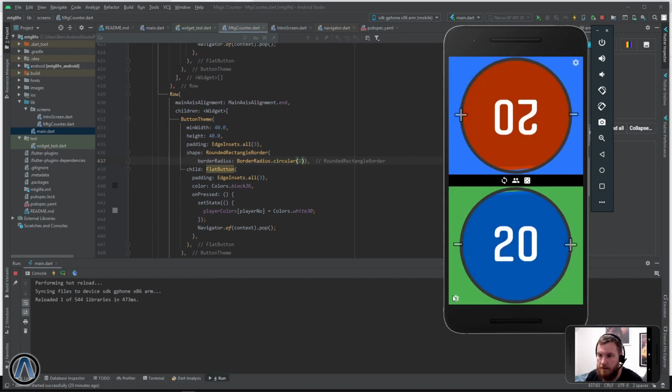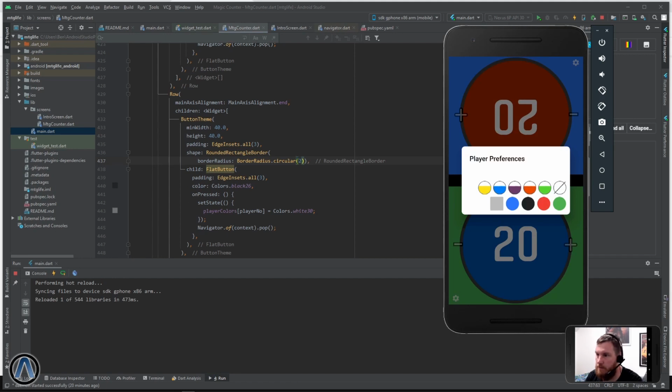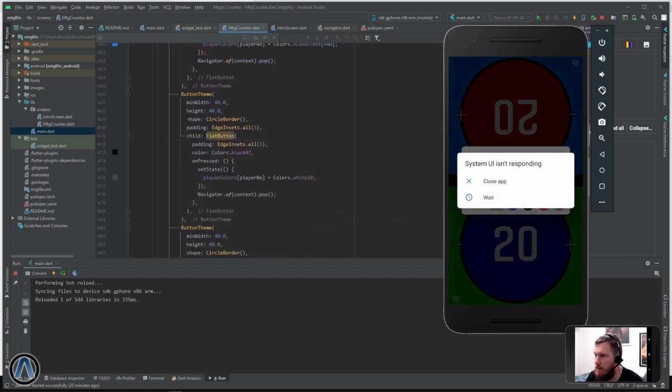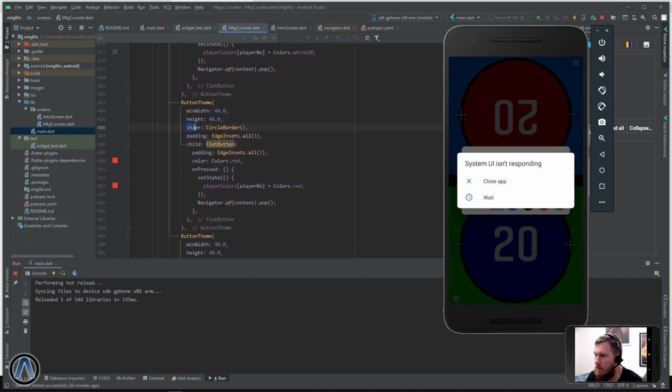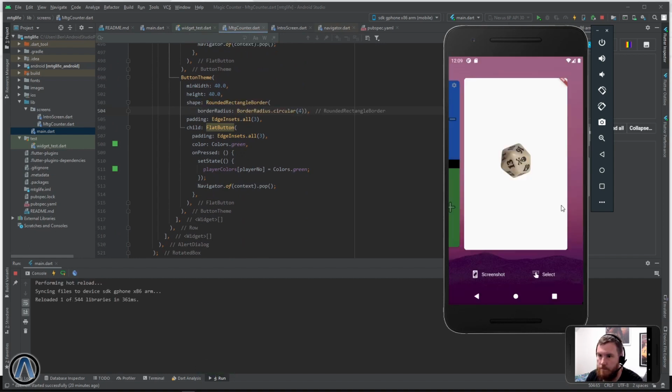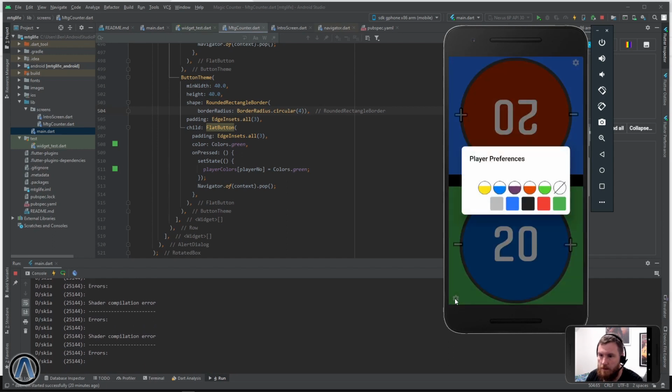Okay. Now we've got our square. But what we'd like to do, I think, still looks nicer with a little bit of rounded corners on there. So I think that's about the right level. And now we can take this shape and we can update the shapes for the next four. There we go. That's a lot clearer.